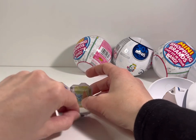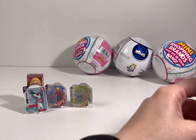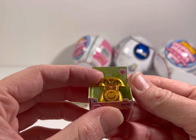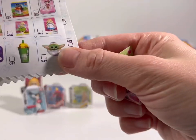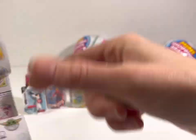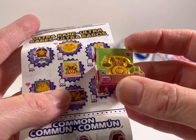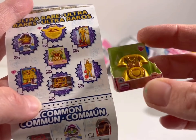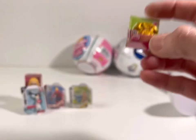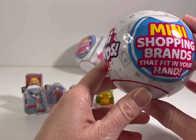They come in their little packaging and you can take them out — my daughter likes to pull all the little toys out and play with them. Alright, was that everything? No, we have one more! Oh my gosh, it's a mini phone and it's gold — did we get a rare?! Let's see — where are the ultra rares? Oh, we got an ultra rare! Mini phone is an ultra rare because it's gold. You can see all the gold toys here are the ultra rares. Oh my gosh, look how cute! I love these Disney Mini Brands!